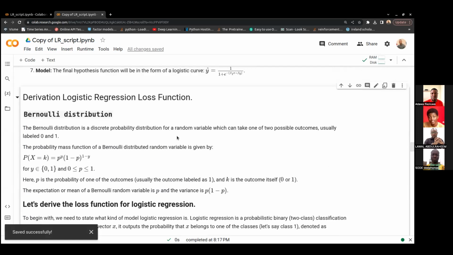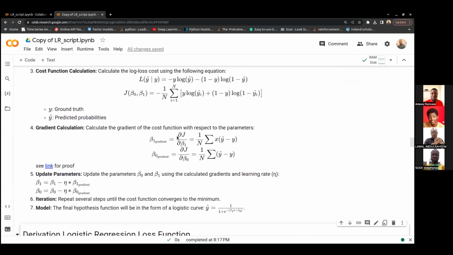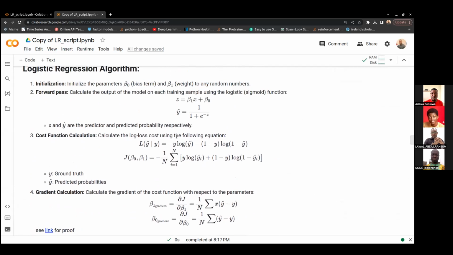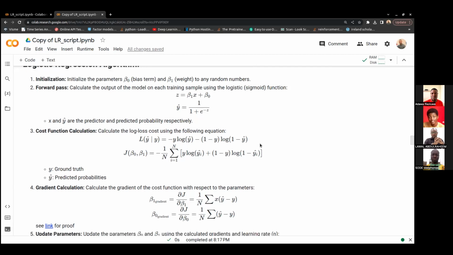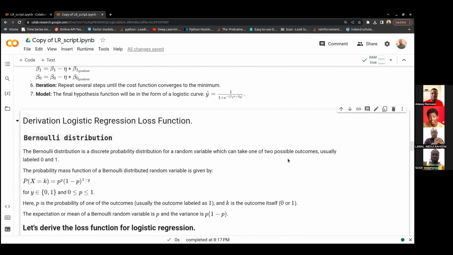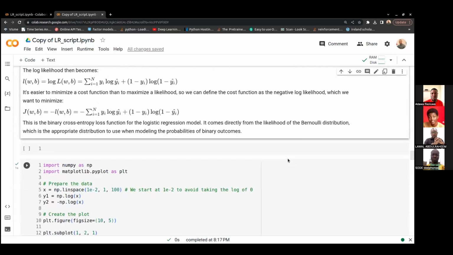But for now, I just want us to focus on the algorithm. Nothing actually changed. And this is what you always see most times in supervised learning problems. You have some kind of forward pass, you get a loss, you do gradient descent to get updates, and that's all. And you do it iteratively.